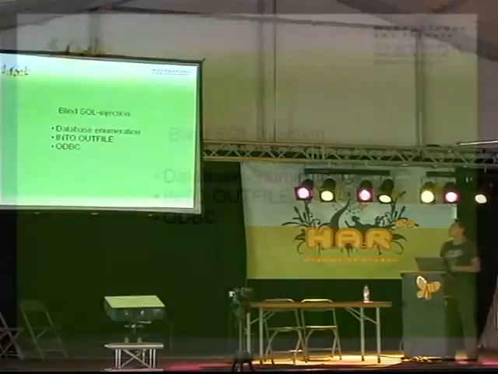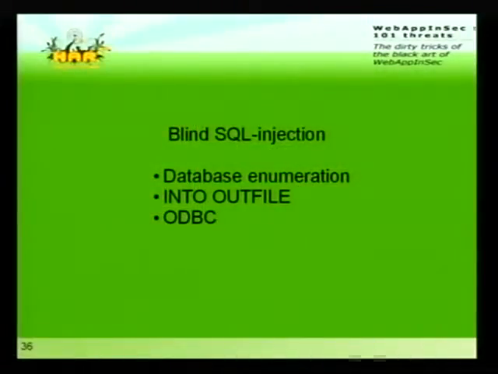There are some cases in which SQL injection is possible, only you're not able to output the query result into the response page, and you'll have to think of ways.